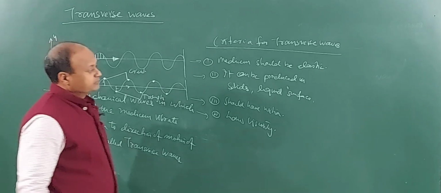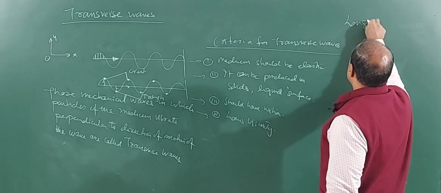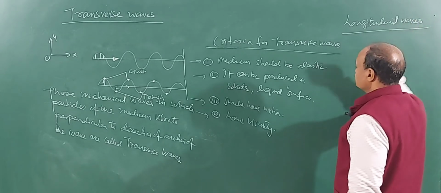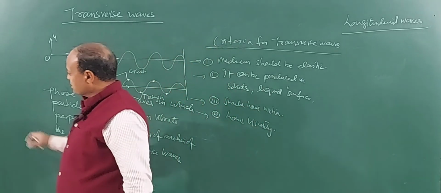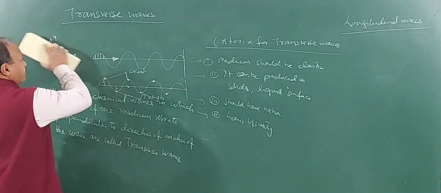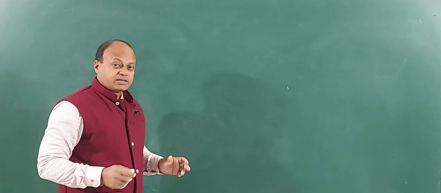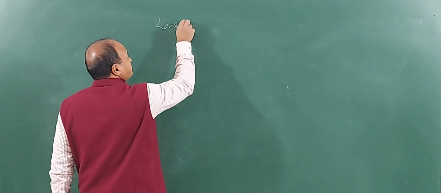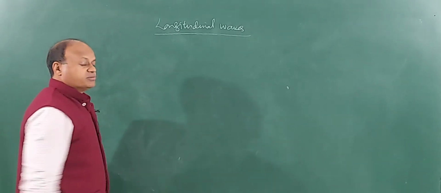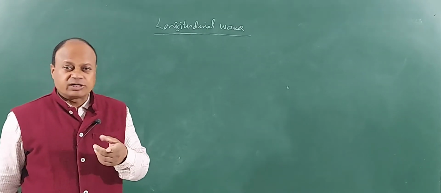Now, we have longitudinal waves, for example. Children, in case of transverse waves, the medium particles are vibrating in a direction perpendicular to the direction of propagation of the wave. Whereas we will now be discussing what longitudinal waves are. Now imagine a situation in which I take a tuning fork and strike it on a rubber pad.